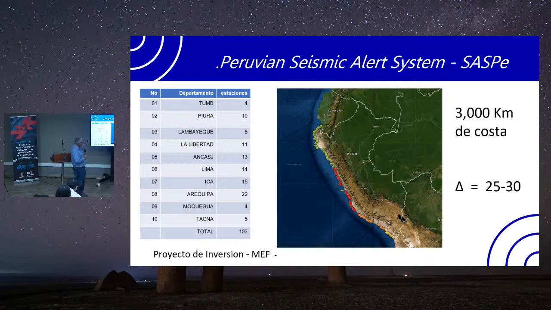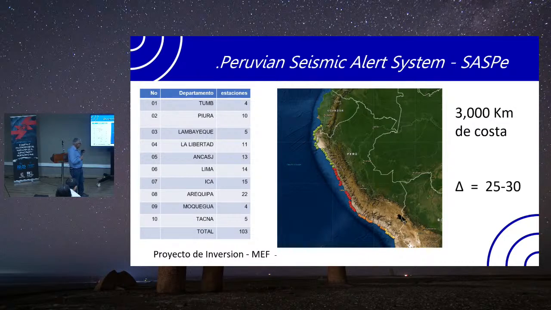So, we have the spacing of those stations are about 20 kilometers between them. So we cover the about 3,000 kilometers coastal line between Tumbes and Tacna with these 106 devices, although we have increased recently like 5 more stations along the coast. But the important thing of this is that each of these stations act individually. So each station within 3.5 seconds provides information about the location and the estimated magnitude of the event.